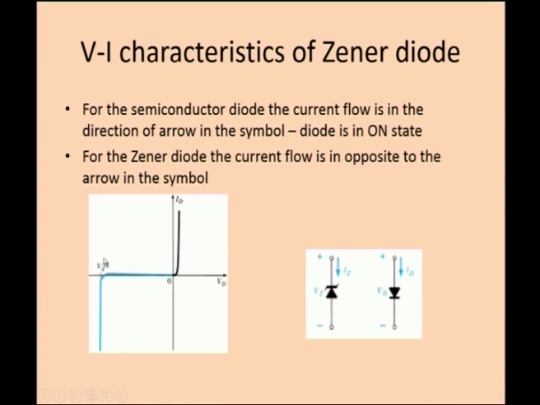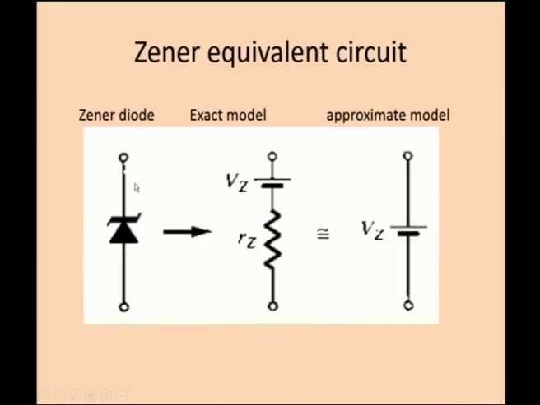So this particular point is said to be the Zener voltage, and it can be taken as a reference voltage for some circuits, for example, a voltage regulator. So this Zener diode can be used as a voltage regulator also because of this constant VZ across the Zener diode during the reverse bias condition. So this is the equivalent circuit of the Zener diode. This is the symbol of the Zener diode.